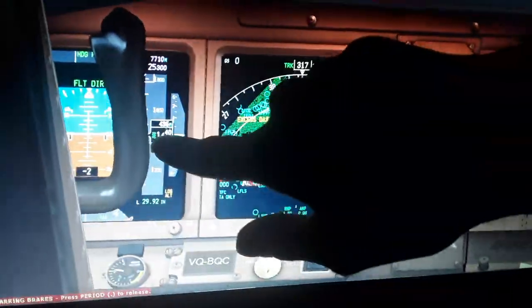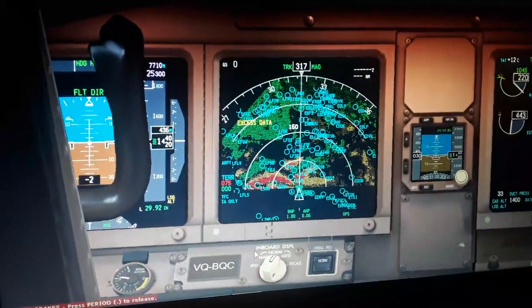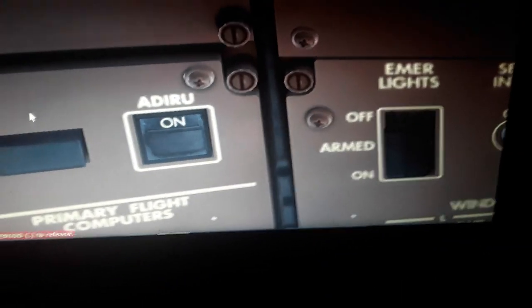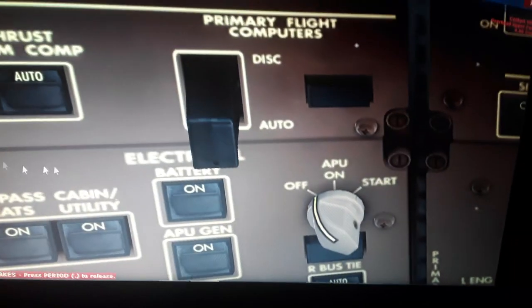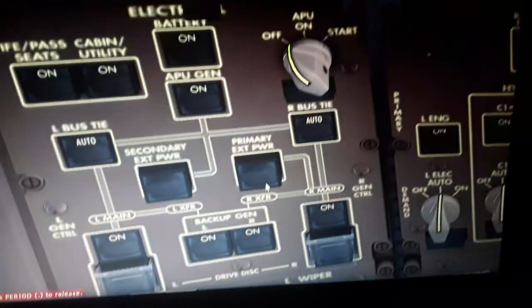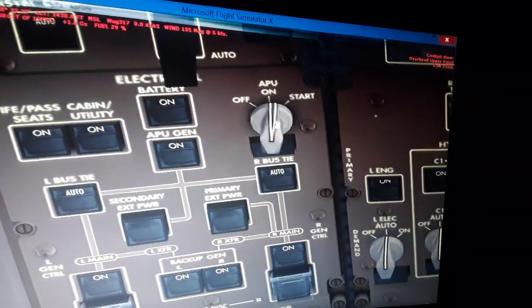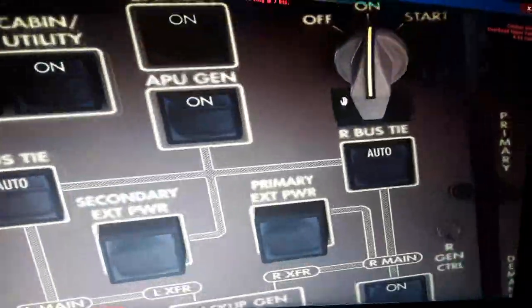I told you that it displays all the air data like the airspeed, the barometric altitude, the GPS receiver's position, the rate of climb, descent, and also the magnetic north pole to north pole. All this is done using the ADIR, also the laser gyroscopes. We have the thrust symmetry compensator, primary flight control computers, the electrical, left engine, right engine, backup generators, also the APU. So we need to start the APU. We have the battery on already, as you can see.